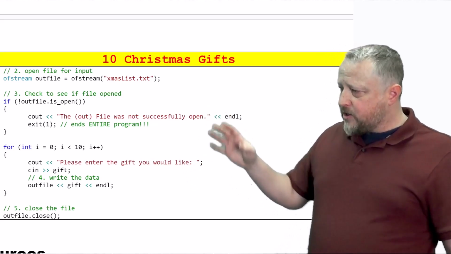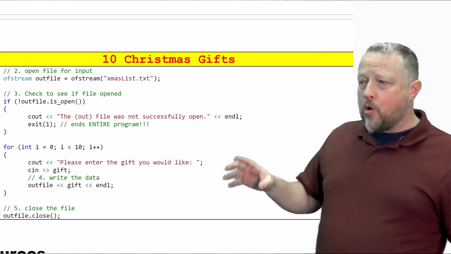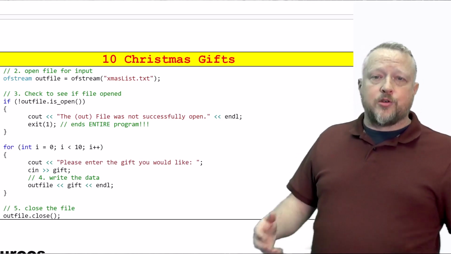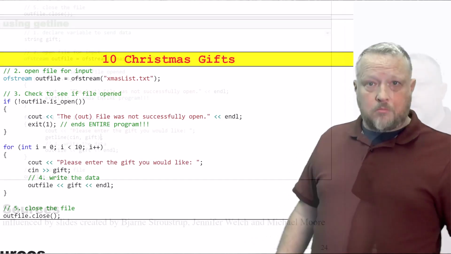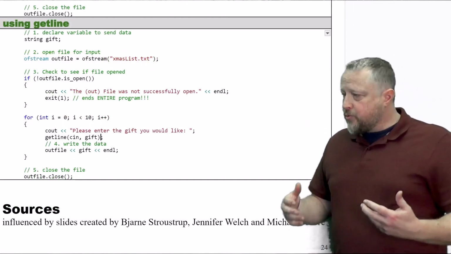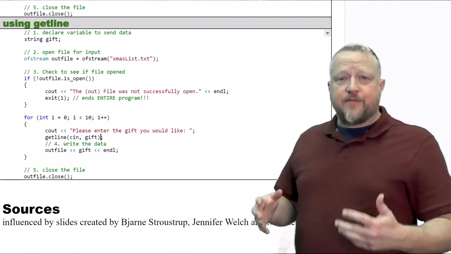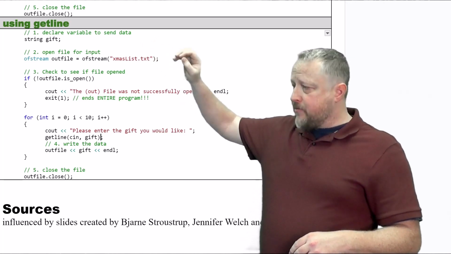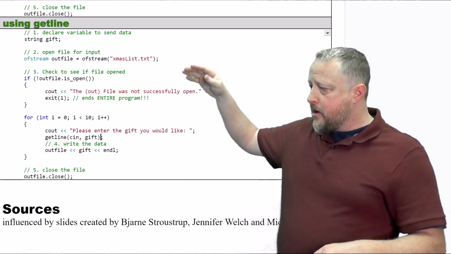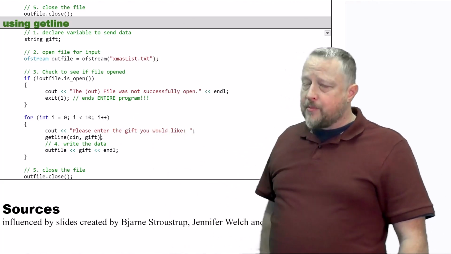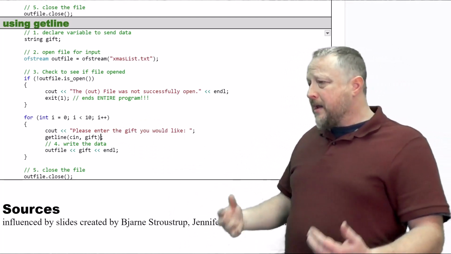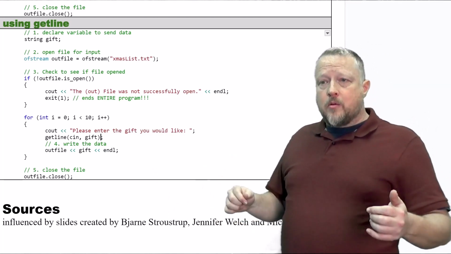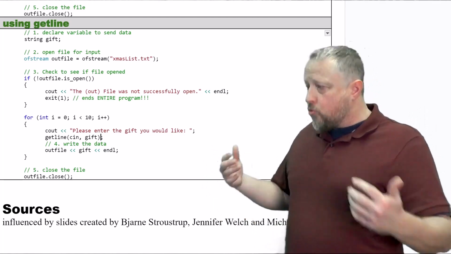So this version is fine if all of the gifts were one word. But let me show you what it's going to look like if we had two words or more. So this is what it would look like, frankly, safer. Notice, by the way, I'm still using a string for this. That really wasn't any different than the previous one. The only thing that is different is I'm using the getline instead. And again, that's because a gift may not be one word. If it is, great. But this time, if it's more than one word, great too.